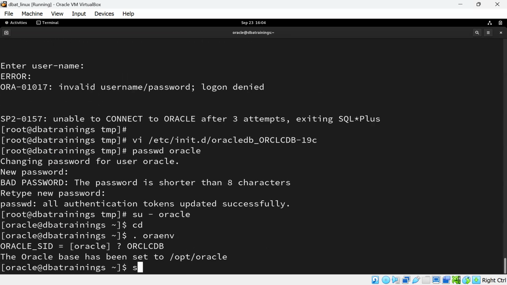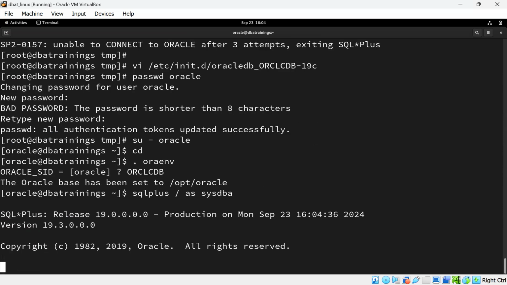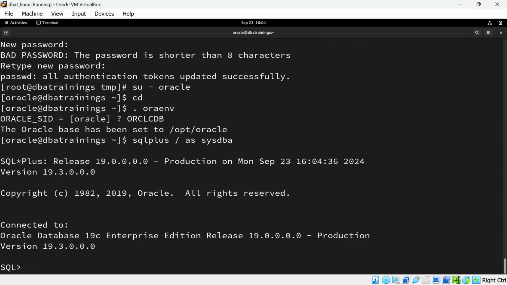Okay. And then here I'm putting sqlplus / as sysdba. I am able to log in. Okay. Congratulations. You have successfully installed Oracle 19c onto Oracle Linux 9.4, which is the latest one.